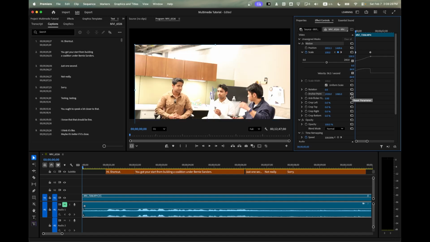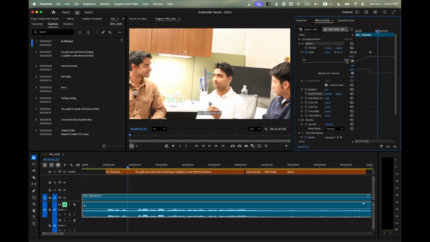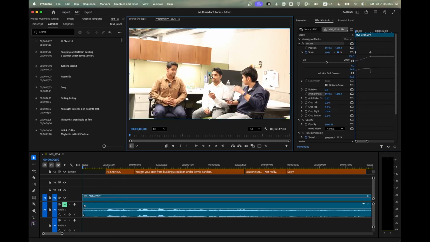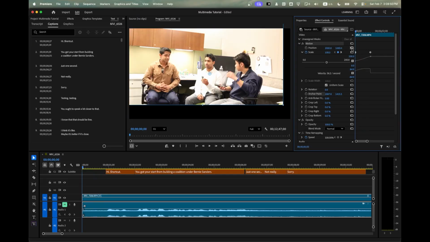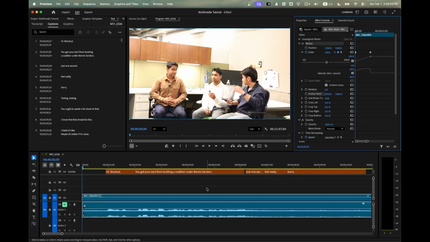If we press reset, see the anchor point goes back to the beginning, but it also messes with our position a little bit because your position is calculated off your anchor point. So just reset your position, your scale will be fine. If you want to mess around with this, see how as I'm dragging the anchor point around, the position and anchor point values are also changing. That's why. But we can just reset both of them. There we go.